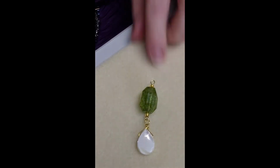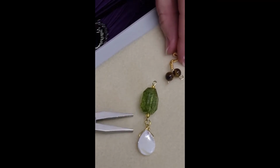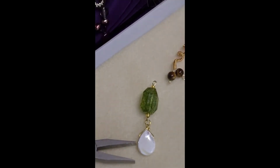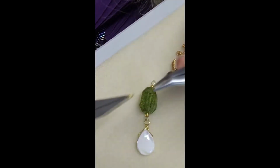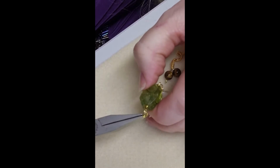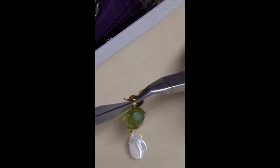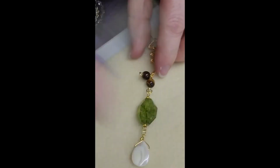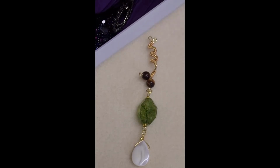So that's where we're at so far. And then I'm going to pop this one on, but do we need a jump ring? Yes, I did add a jump ring before. So let's do that. It just gives it a bit more movement, but you can attach eye pin to eye pin if you want to. All right, so you can see how that is just starting to form.